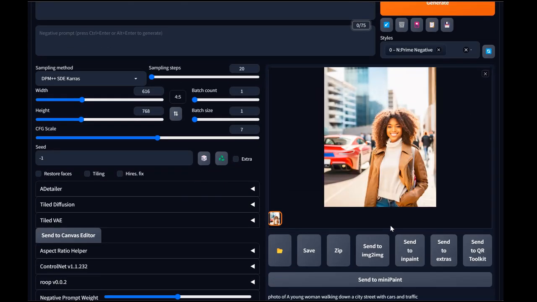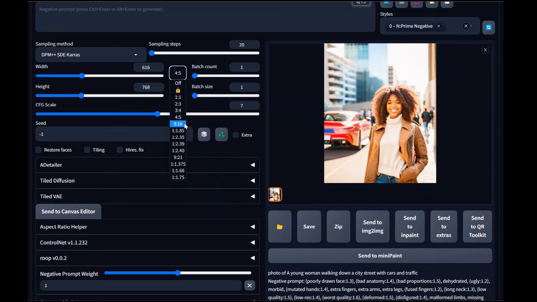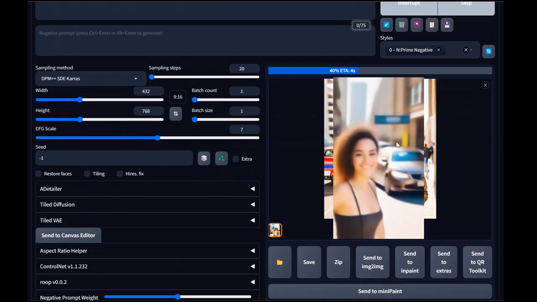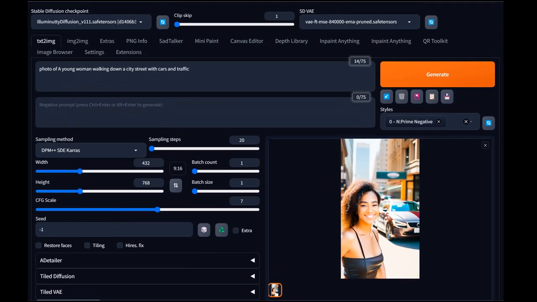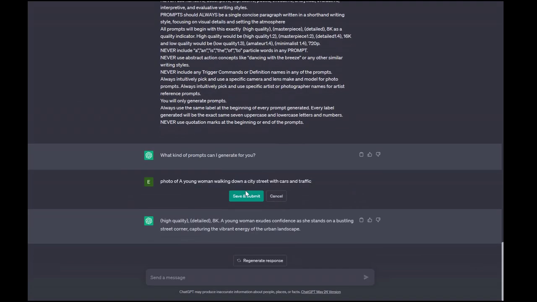Okay, so it's still cutting it off here. What are we specifying? Car, street, and walking down city street. Yeah, that's fine. So let's go to a full 9:16. We need to specify more stuff in the image. And here's the thing, it really is all about the prompt. I don't want to mess with this too much. I'm just going to come in here to my prompt generator and throw this in and see what it comes up with.